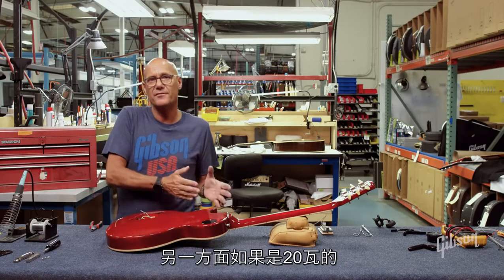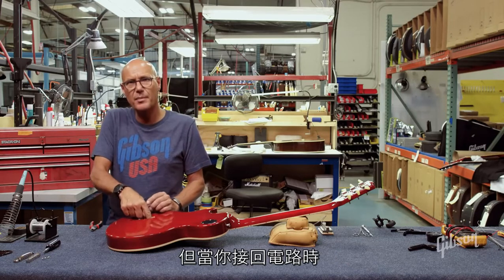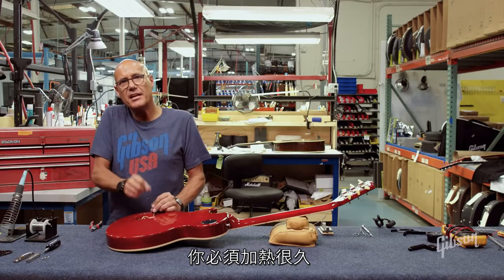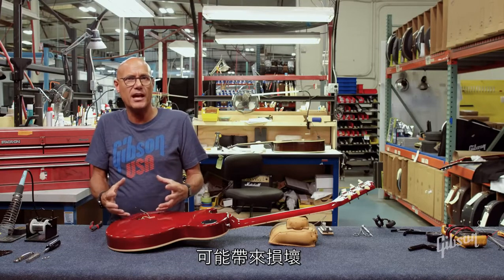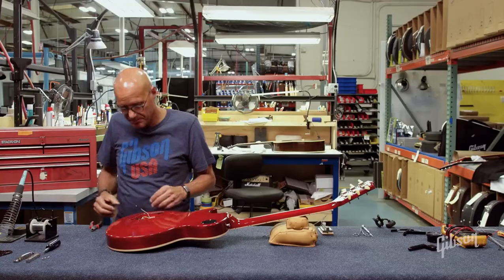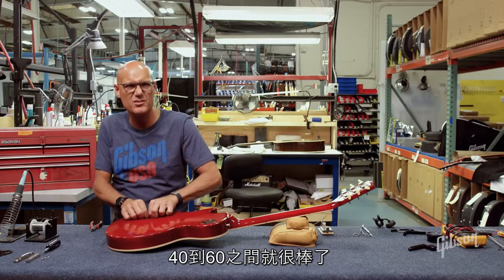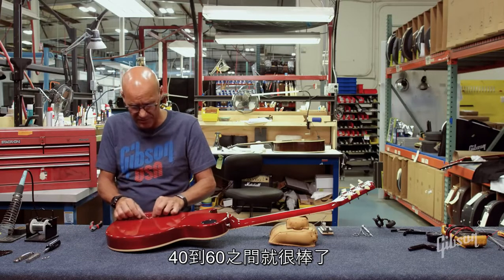On the flip side, if you have a 20 watt iron, you could kind of use it, but when you're soldering the back of the pot, you'll have to heat it up so much you can cause more damage than if you had a hotter iron and you don't have to apply as much heat, because that solder will touch that surface and flow like it's supposed to without leaving that soldering iron on for a longer period of time. So again, higher wattage within reason, 60 is adequate. 40 to 60 is perfect.